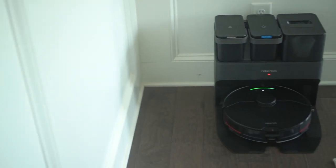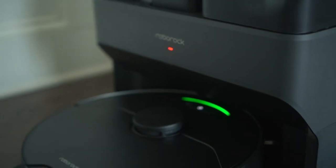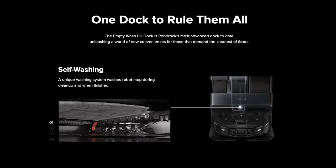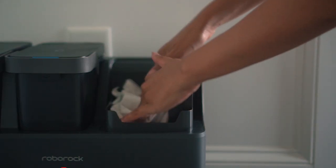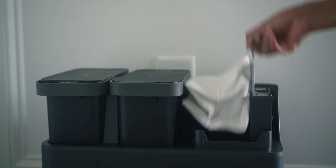The robot vacuum is great and all, but really the magic is in the dock. With the dock, you basically get two robots instead of one — the dock is the robot that manages your other robot. It's called the RockDock and it is next level. Not only does it automatically empty the dust collected by the vacuum, it also self-cleans the mop, empties the dirty water, and refills it with clean water. Because of its size, it can collect a ton of dust so you can go several weeks without changing the bag. My only gripe is that for sustainability purposes, I wish the bag was reusable instead of disposable. But I can really appreciate the self-seal design of the dust bag — unlike other vacuums where emptying the bag sends dust flying everywhere, you don't have to deal with that here.